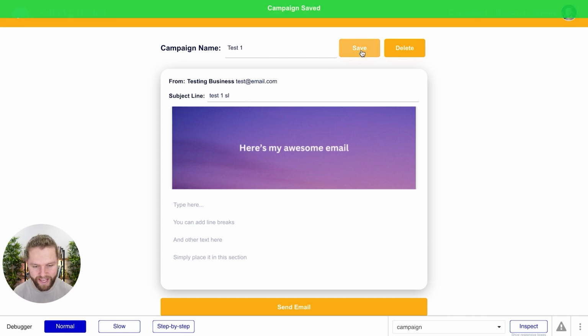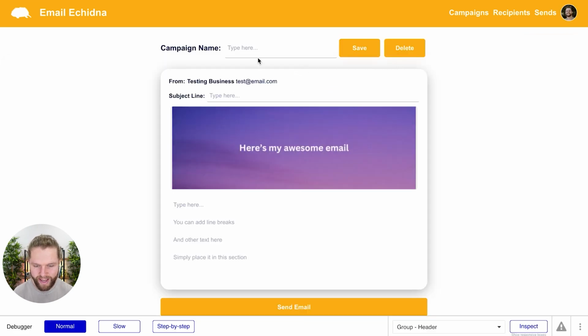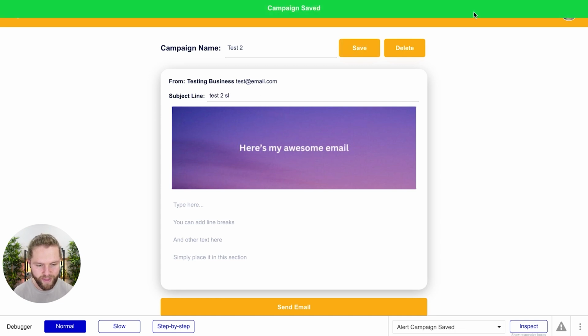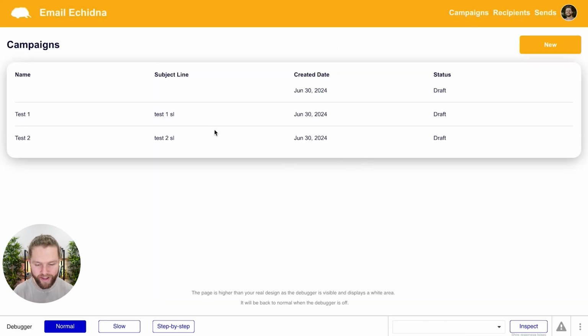I'm going to hit save so that we've saved our campaign. Let me head back to my list of campaigns. We can see here that we have 2 campaigns. Let me just create a third one just so I can show how this list is continuing to build. Let's go test 2, test 2 SL. I hit save, head back. As we continue to add campaigns, the list of our campaigns on our campaign list page grows.